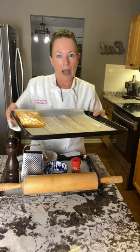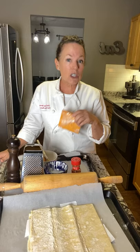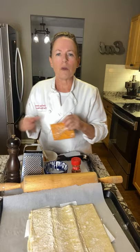You're gonna need cheddar cheese or any kind of hard cheese. So I'm using a mild cheddar cheese. You could use sharp, you could use Parmesan cheese if you like, any kind of easy to grate hard cheese. Not a mozzarella, not a jack, those are just a little bit too soft. So you wanna look for really super firm, extra hard cheese.